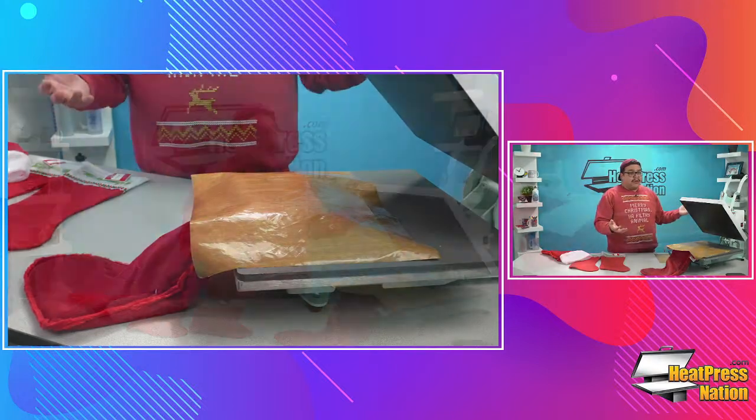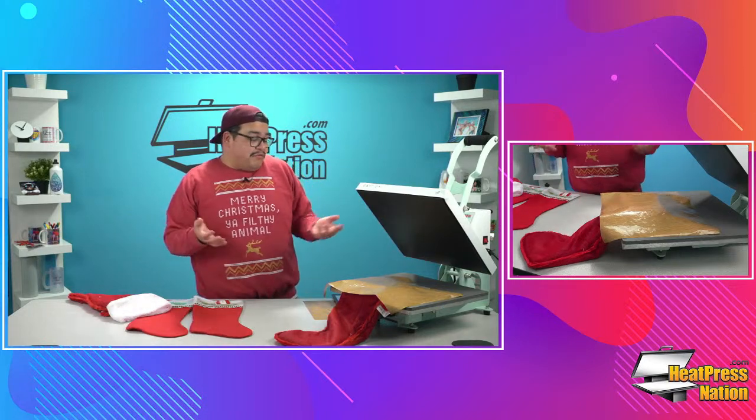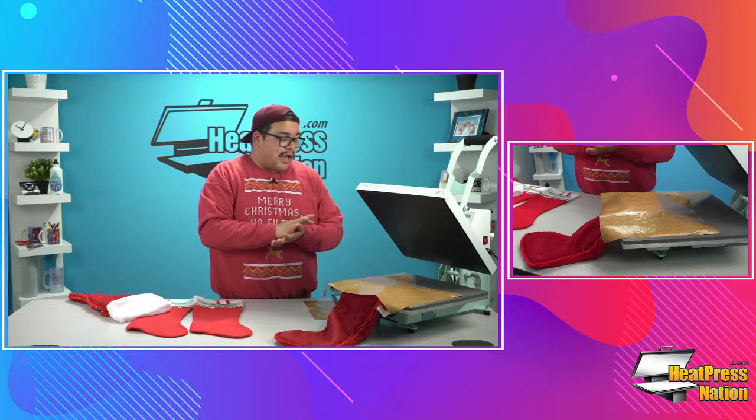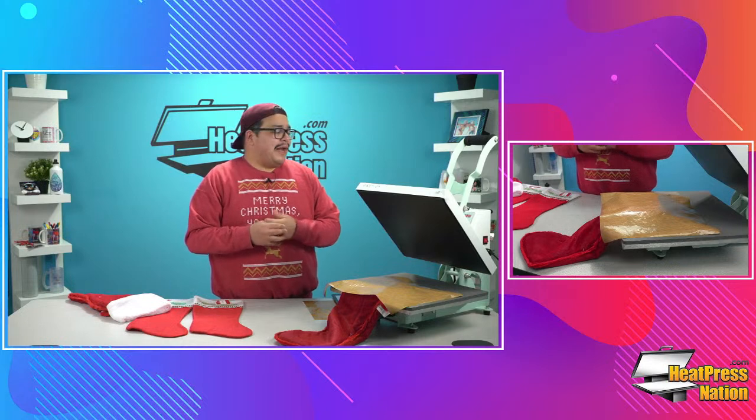They're going to get hung up on your mantle or wherever you hang your stockings, and then that's it. You don't really need to wash them. So we're not going to get a ton of pressure to smash the vinyl into the stocking. We're going to give it just enough pressure and time, at a light pressure.